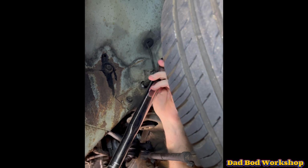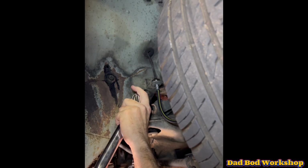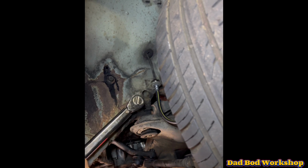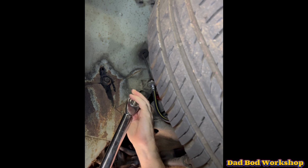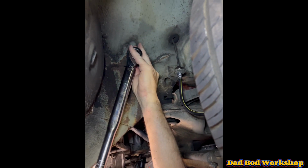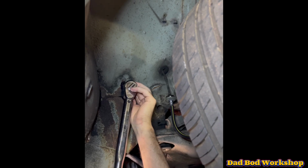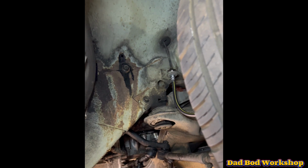And that's at 75 Newton meters. In fact, this is the best position with a hoist here. Okay, that's done. And the next one at the top somewhere up here. There we go. All the bolts are done up to torque and job's finished. It was a horrible job.